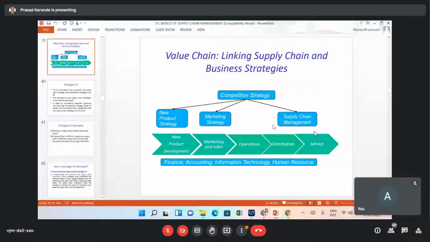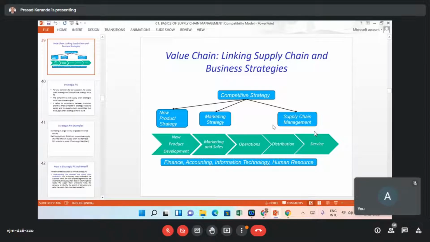So if you say that we have to sell the product at cheaper cost, then you have to find out the purchasing strategy. Your purchasing strategy should be made on that, or your inventory strategy or production strategy should be aligned with that. If we are talking about cheaper cost, then the first thing is that you should purchase at cheaper cost. And if you want to purchase at cheaper cost, the ways which will help you reduce the cost of purchasing materials should be adopted, and they should be part of your purchasing strategy of the organization.